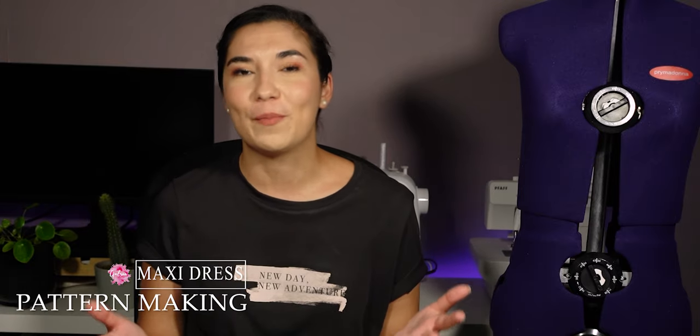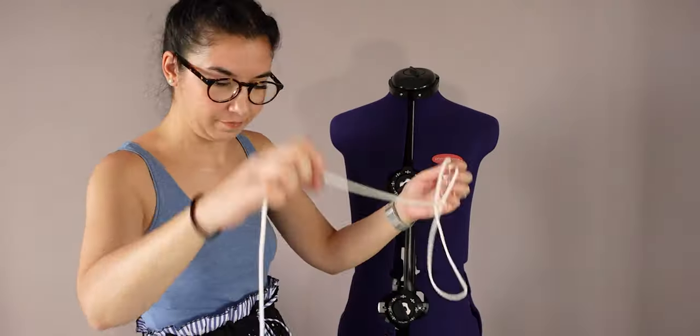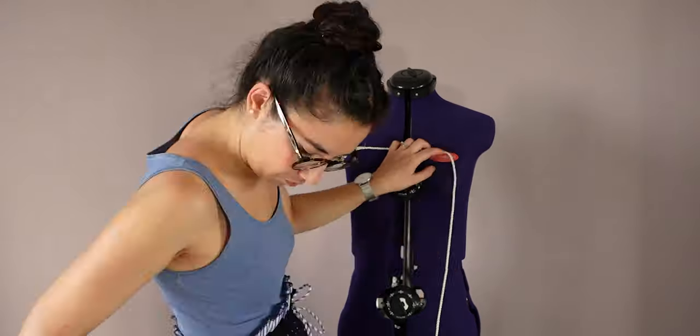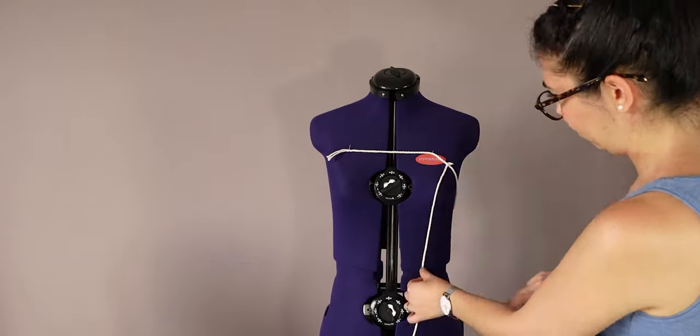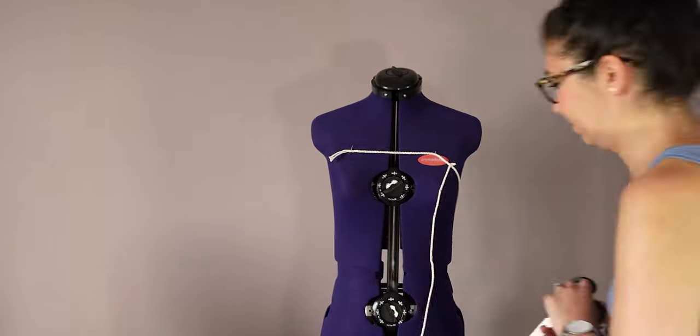So for the first step, we need to make a pattern, and for that I'm supposed to use draping tape, but I don't have any, so I will use a cord instead and hope it will work. This is gonna take a minute, so I'll be right back. I'm only working on one half of the pattern as the other half will be symmetrical.